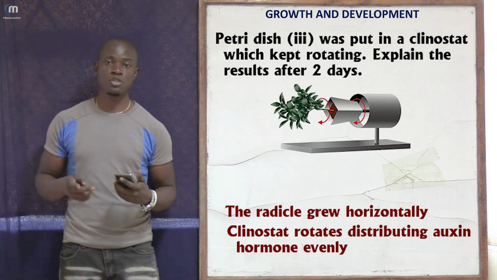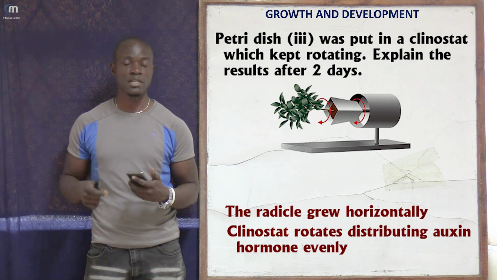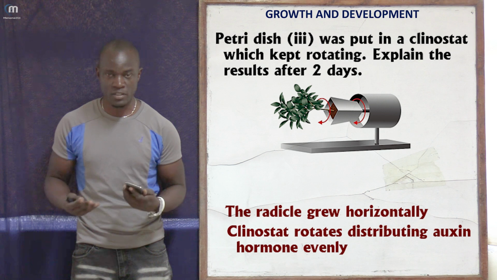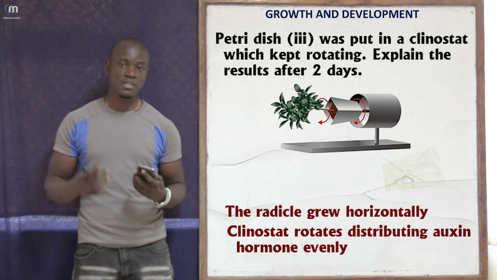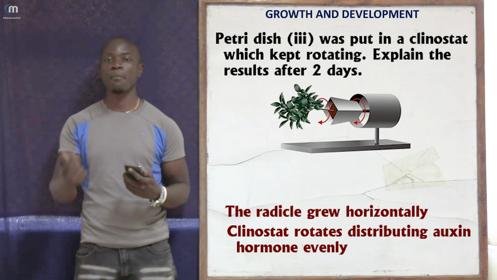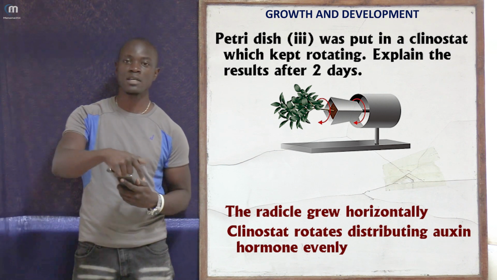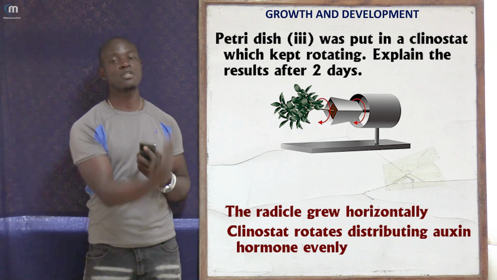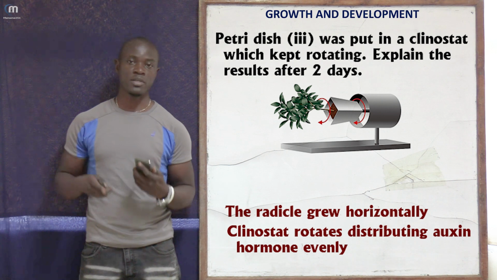We will study geotropism in Form 4, the topic of reception and coordination. Geotropism is the growth curvature of the plant in response to gravity. Because for the auxins in the shoot side, auxins are pulled on the lower side of the plant, which makes it grow faster, so the shoot curves upwards.